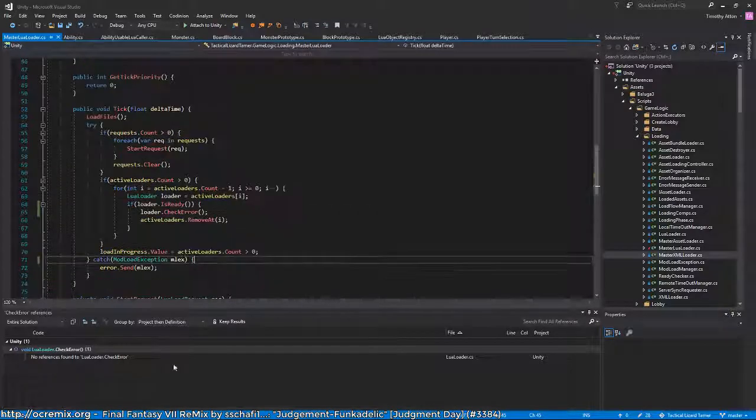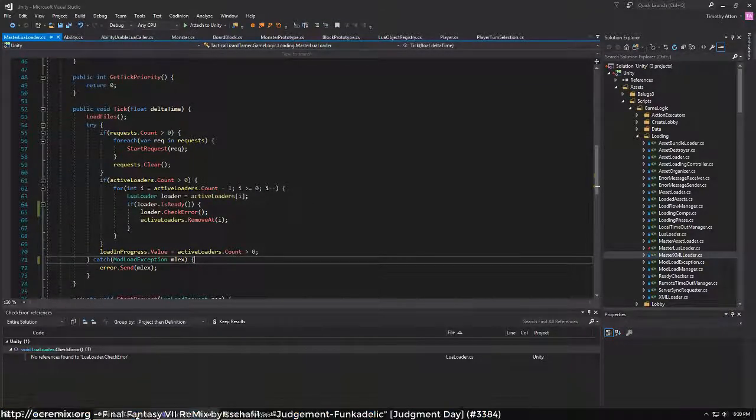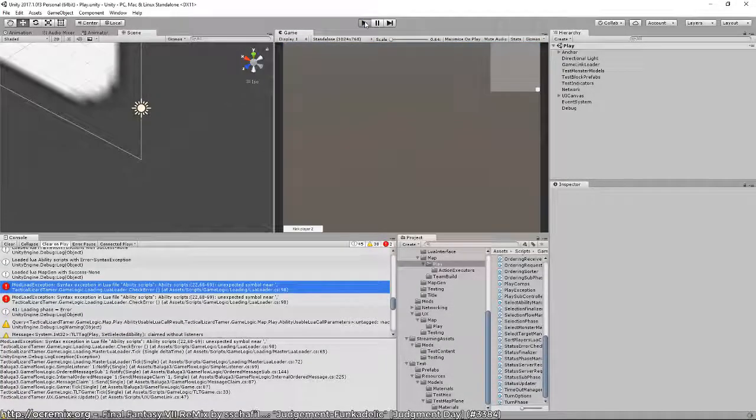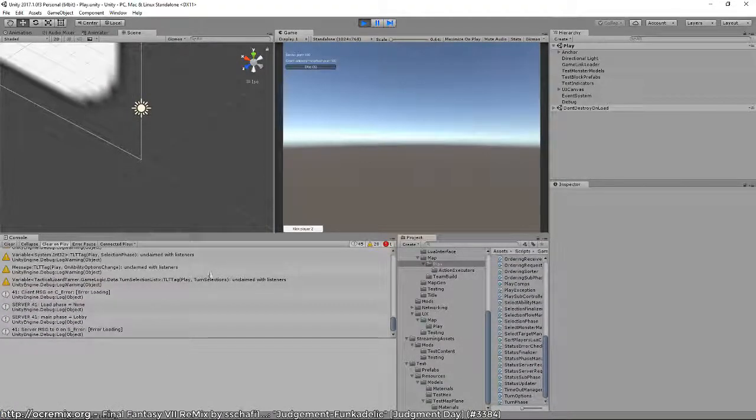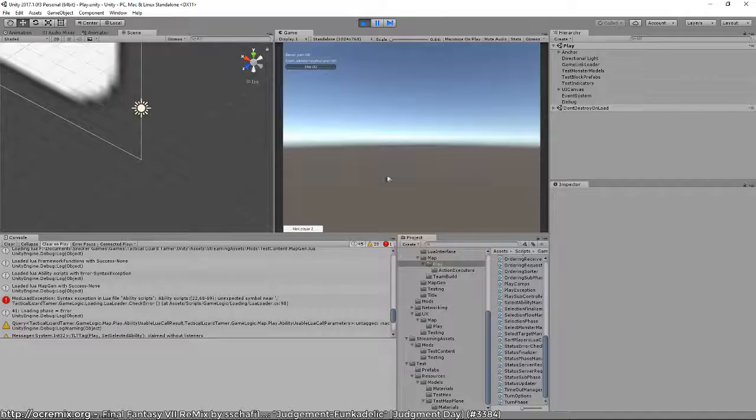So it doesn't actually send the error twice. Because I thought that maybe it was calling this function twice or something, which we wouldn't want to happen. Yeah, so now it's fine. And we know the comma is on line 22.